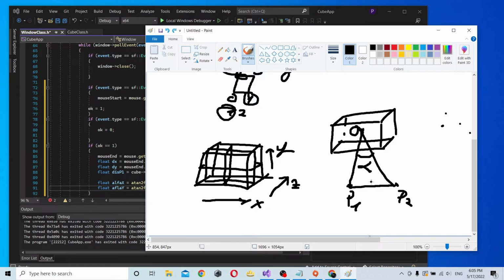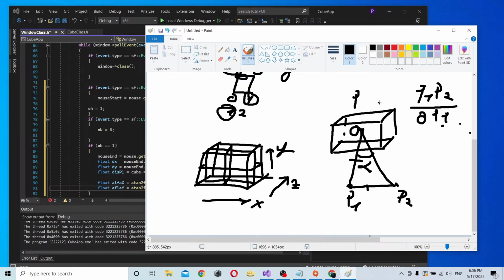We're gonna divide the opposite, I don't know what it's called in English. Anyway, it's P1, P2 divided by O, P1.